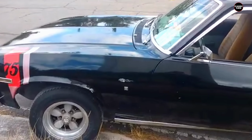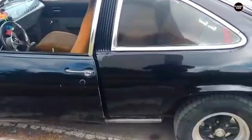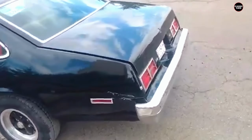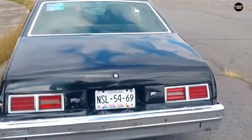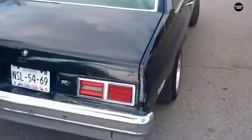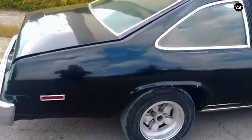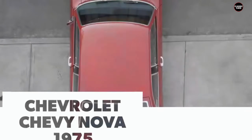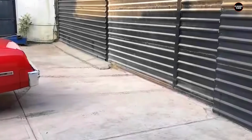One of the most striking aspects of the 1975 Nova was its design. While earlier iterations of the Nova had been characterized by a sleek and stylish profile, the mid-1970s version was increasingly criticized for its lack of innovation and modern appeal. The exterior design, which once turned heads with its clean lines and sporty stance, had become boxy and uninspired. The aesthetic choices made during this time failed to resonate with a consumer base that was becoming more interested in contemporary styling and cutting-edge features. As competitors introduced vehicles with more dynamic designs, the Nova's appeal waned and it began to blend into the background of the crowded automotive landscape.